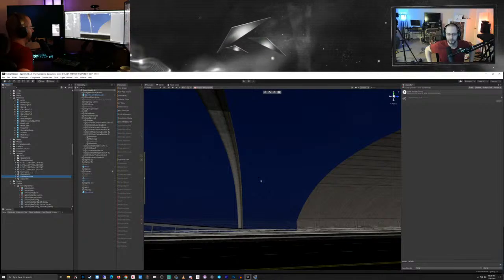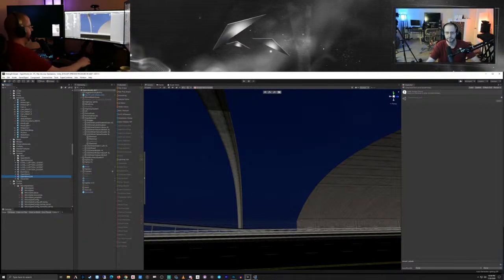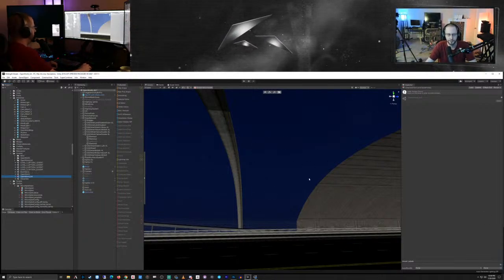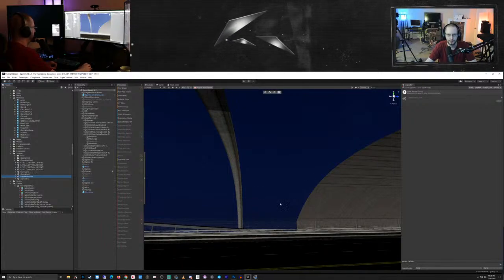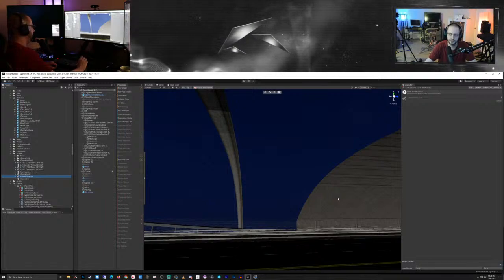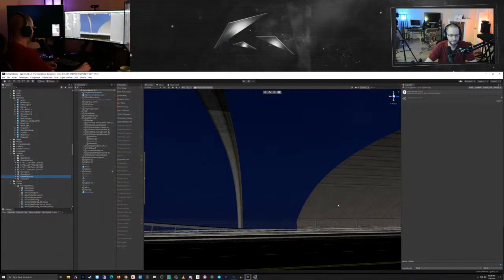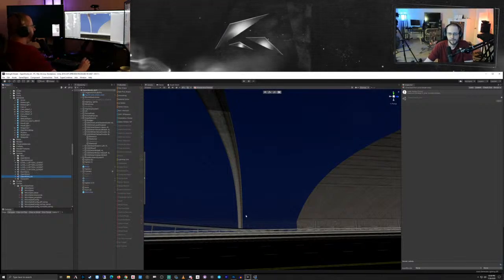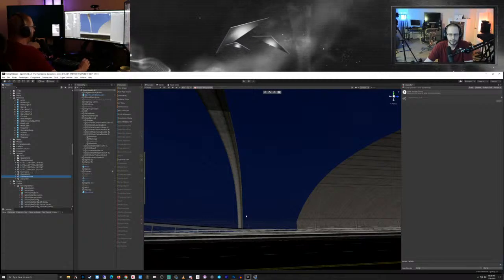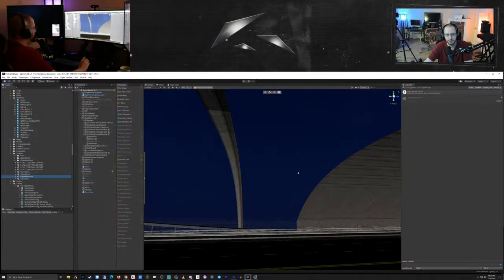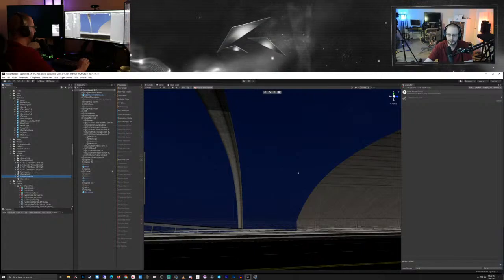Okay, so once I reload the scene, I should have my little entryway arch back unbroken, and then I'll have this new prefab that I created for the spline to reconfigure. I think I have a lot of heavy content in this scene right now, so every time I reload it, it takes about 30 seconds, unfortunately. Maybe closer to 45 seconds.